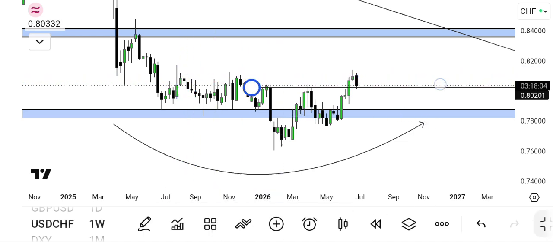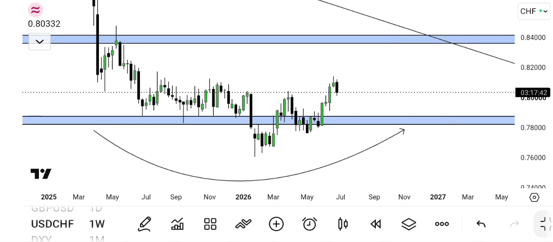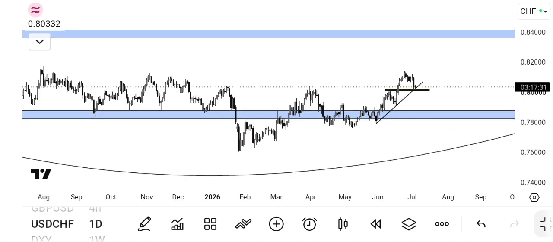So we're going to be going to the daily time frame to check if there are any other opportunities. Since we have realized that the weekly time frame is bullish and the monthly time frame is bullish because of the chart pattern, if the daily time frame can respect the two time frames I just mentioned, then we will be planning on catching the buy. So let's go to the daily time frame. All right, so this is the daily time frame.